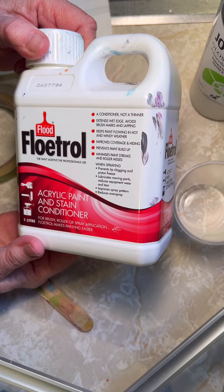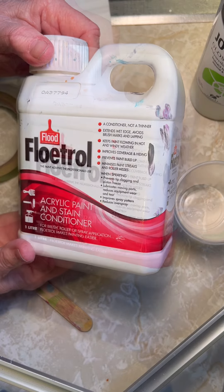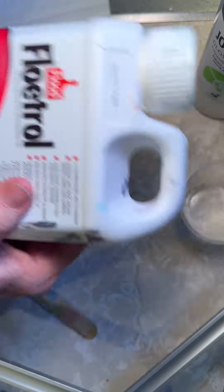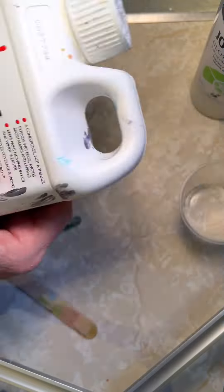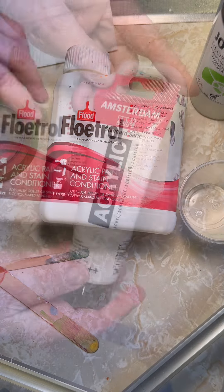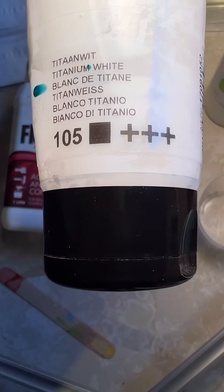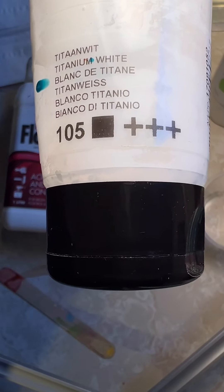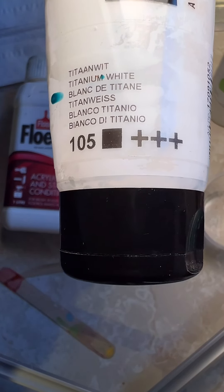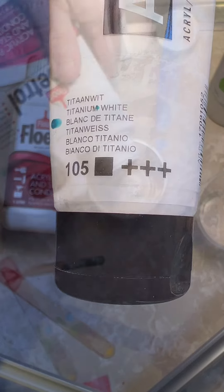When mixing cell activator, I use a tab of painter's tape of one certain color only to avoid any mix-up with regular paints. There are two ingredients in creating a cell activator: tube paint and Australian Floetrol. Australian Floetrol has a different chemical composition than American Floetrol and is the type used to create a cell activator. The Australian Floetrol must be shaken thoroughly before every use and it is best bought in the small containers and capped tightly.